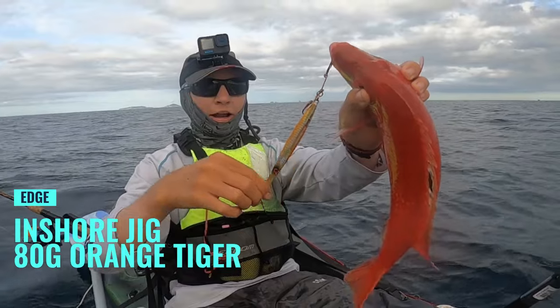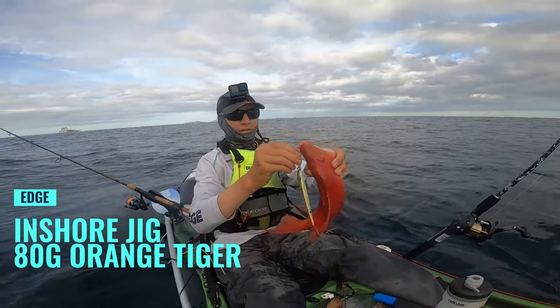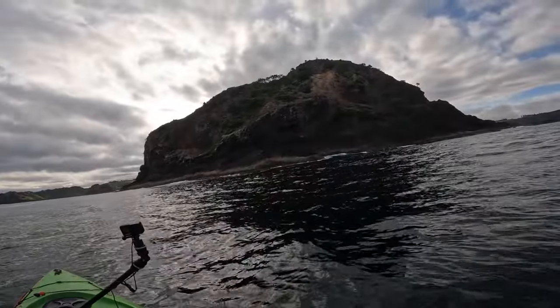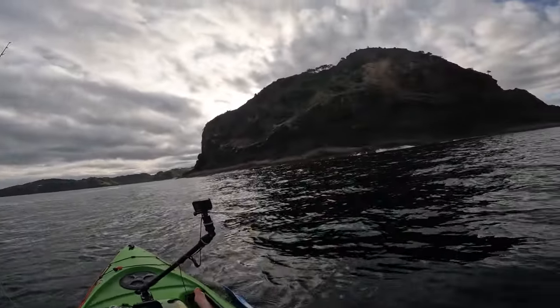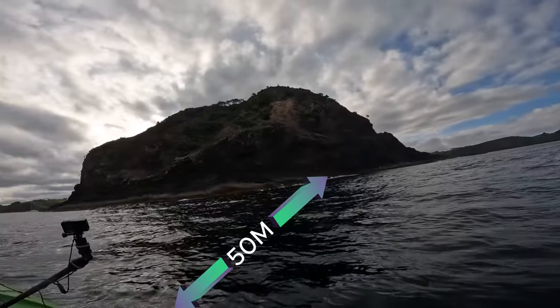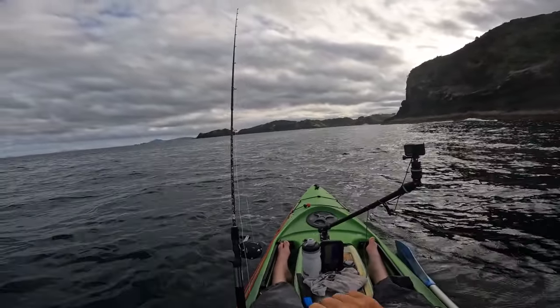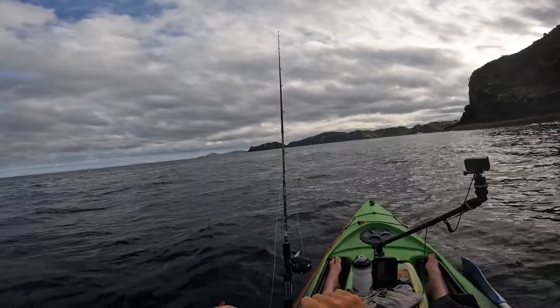It's an 80 gram orange tiger. Crazy that I'm dropping an 80 gram jig like 50 meters from the shoreline, but it's real deep here, so you can get away with it.